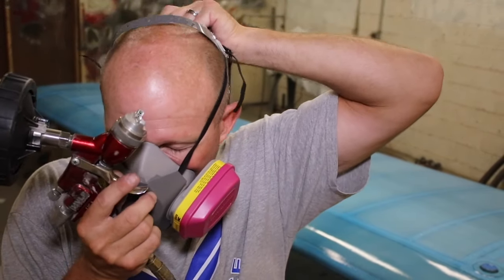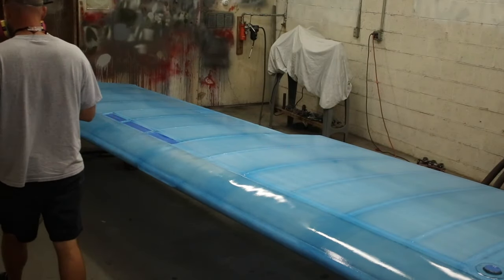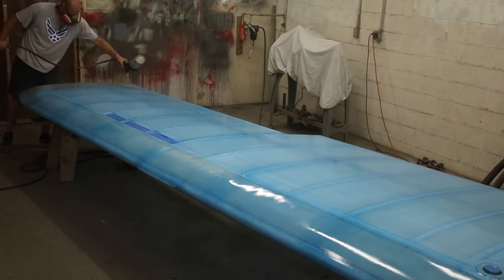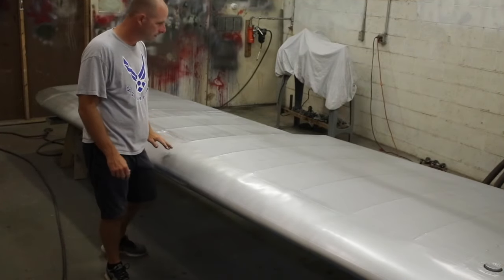Time to spray some silver. Only one cross coat of silver is on the top at this point. I'm going to put another cross coat on and then I'll go through and sand the surface after I get the bottom up through the clear and up through the first cross coat of silver. So I'm going to let this sit for 24 hours.